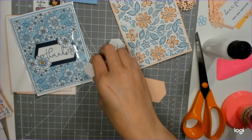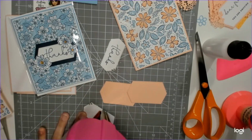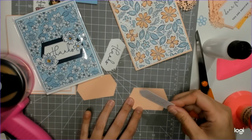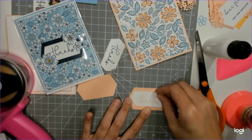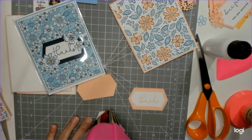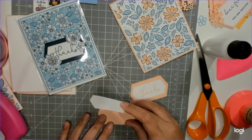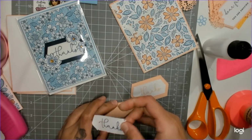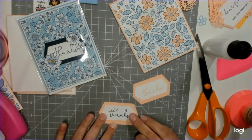Our layering pieces, now it's up to you if you want to glue them down or if you want to pop them up with dimensionals. I opted glue down. Again, it's white, and so I'm using tape runner instead. Now it is a little tricky when you're trying to line it up straight because when you cut that piece off, it's not straight. So I'm okay with it. Okay. And then I'm going to do this one. And you just got to kind of manipulate it for it to look straight, as best as you can.